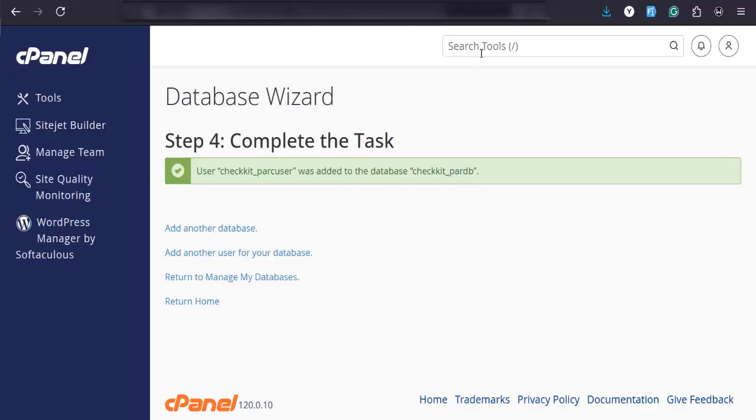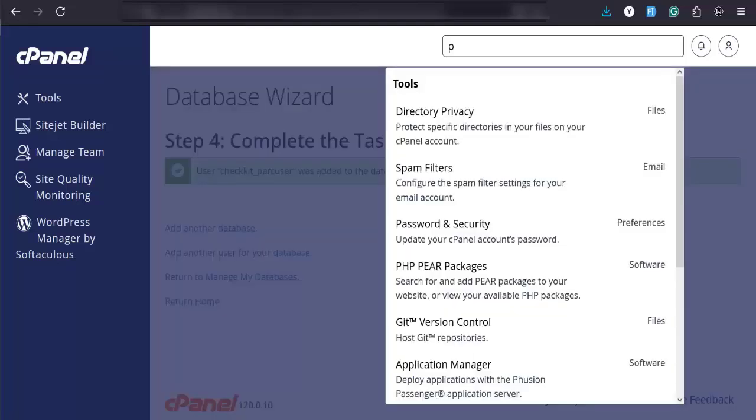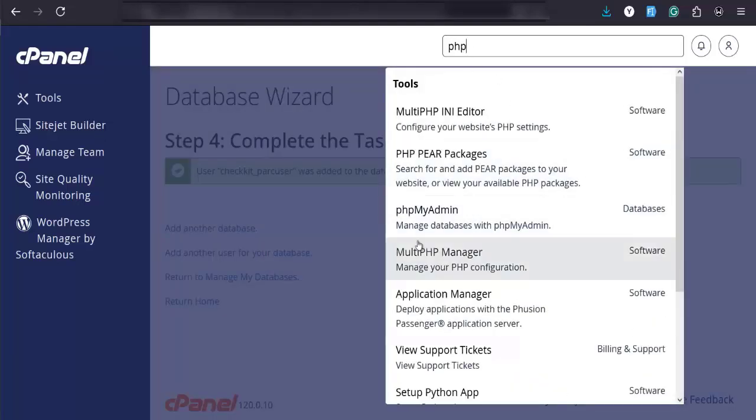I'm going to show you where you can get your SQL file also, and then you need to ensure that your PHP version is at 7.4. If it's not at 7.4, your site is going to work perfectly fine, but your mails are most likely not going to send. So for this particular script, you have to ensure that your PHP version is at 7.4.